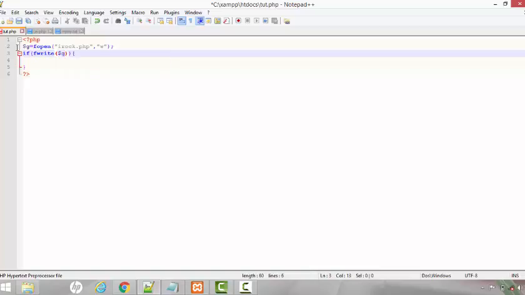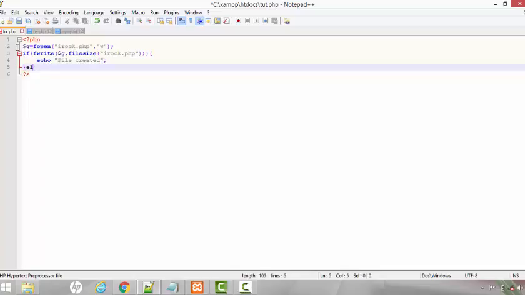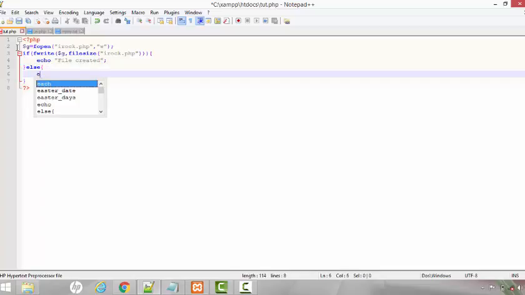So it's going to take the variable g, filesize, and the file name, which is irock.php. So if that's true, if the file has been created, echo file created, else echo file not created.